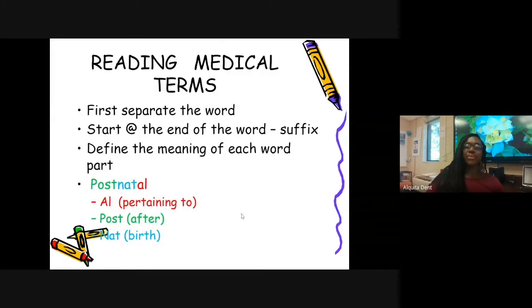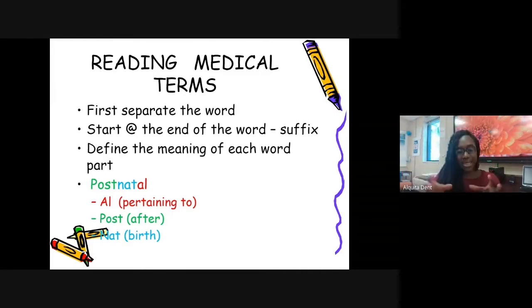Okay. All right, reading medical terms. When we read a medical term, it's like, you know how when y'all learn, and this is fresh for me because my kindergartner is learning how to read, right? And her teacher has videos showing her how to trace, how to follow the words from left to right, and up and down on the page. Well, with reading medical terms, it's a little bit different.